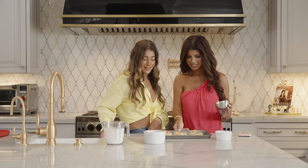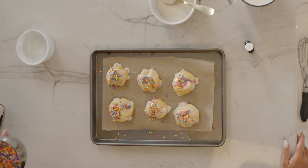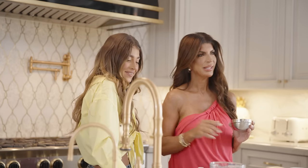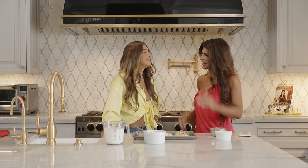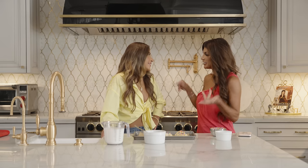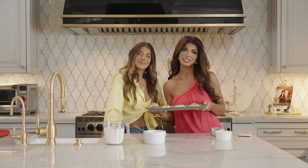They look very yummy. Don't they look yummy? Yes. Not those store-bought ones. We'll never do those. This was so much fun making these with you. Did you like it? Yeah. Now I can't wait to come to your house and you make them. Yes, they'll be waiting for you. So, voila. Very yummy. From our house to your house.